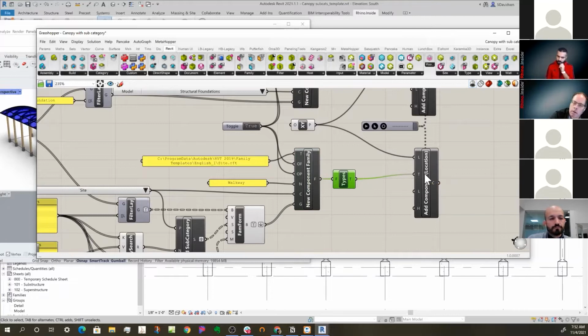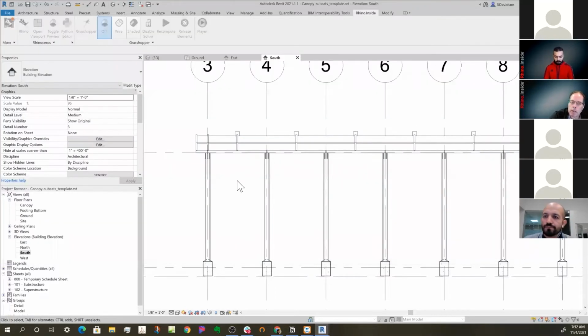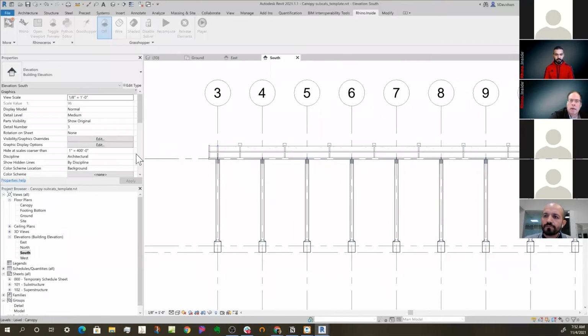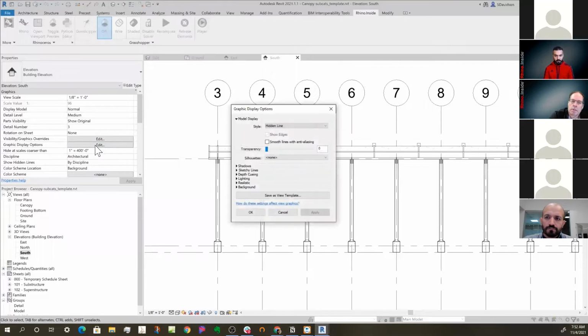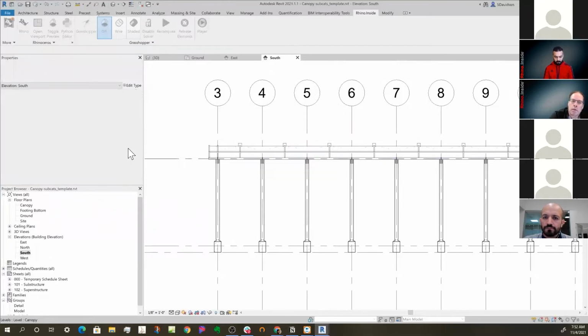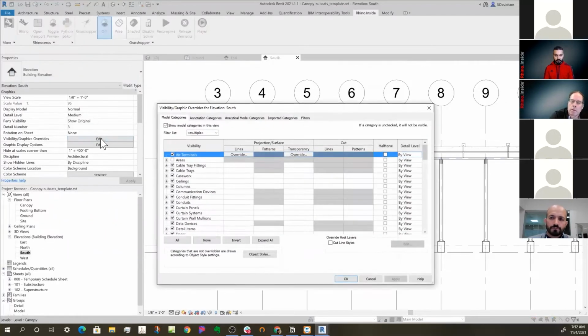So we're not doing anything fancy here. Once we insert it, we just insert it based on the same location it originally was. And if I come in here, this is for the Revit people. Now I can come into graphic display options, or not, I'm sorry, I want the other one, the visibility graphics overrides.